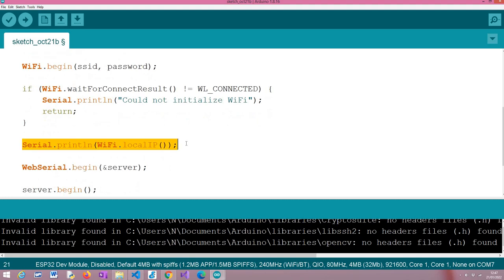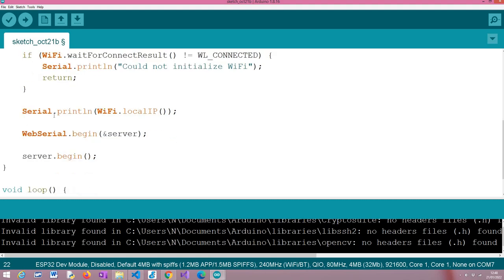Then we are printing the IP address assigned to the ESP32 once it is connected to the WiFi network. So then we can check it on the wired serial connection, on the Arduino IDE serial monitor, to later reach the web serial interface. Just another note, typically the local IP address of your ESP32 doesn't change frequently in your home network. So if you don't want to go through the trouble of using mDNS like I mentioned before, but you want to do remote debugging, like you want to deploy this somewhere in your house and not have the ESP32 connected to the computer, but still be able to access the serial monitor, most likely, if you do this once to get the local IP address assigned to the ESP32, it will maintain it for a good period of time, so you can use that IP address from that point onward, as it should not change frequently.